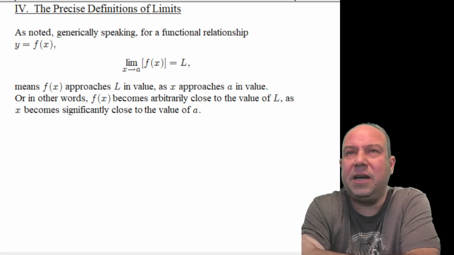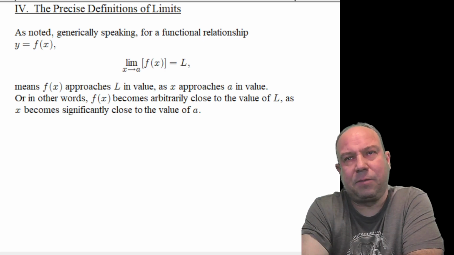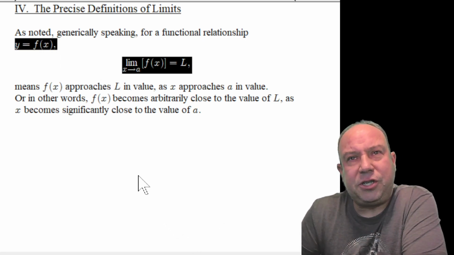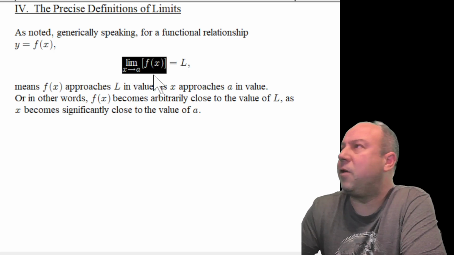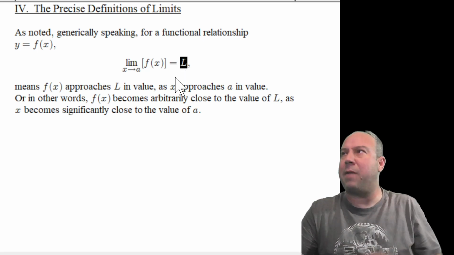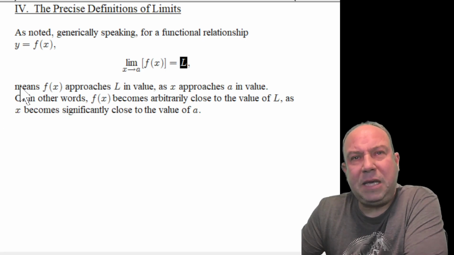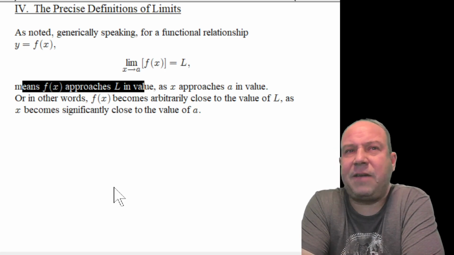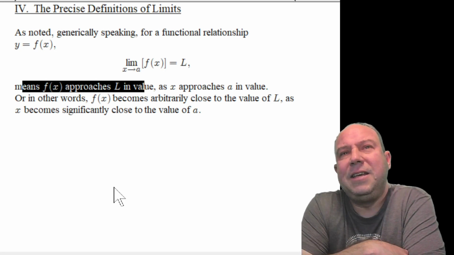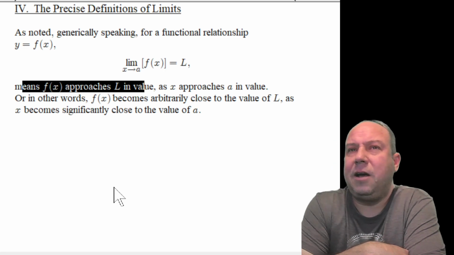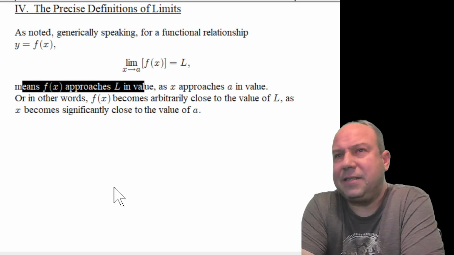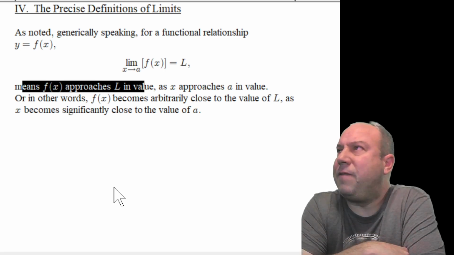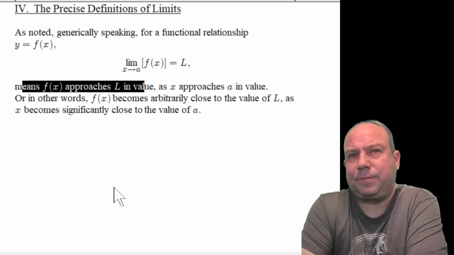Again, if we go back to what we understand for a limit, when we have a functional relationship, y equals f of x, and we're interested in the limit as x approaches a for f of x, and we say that that is equal to L in a mathematical statement, what that means is that f of x approaches L. The dependent value of the function f of x approaches that value of L along the dependent axis, as x, the independent value in the function, approaches the value of a, the value of a found along the independent variable axis.